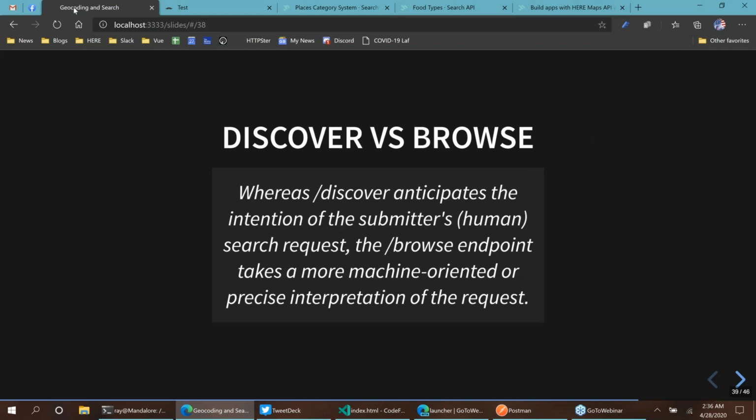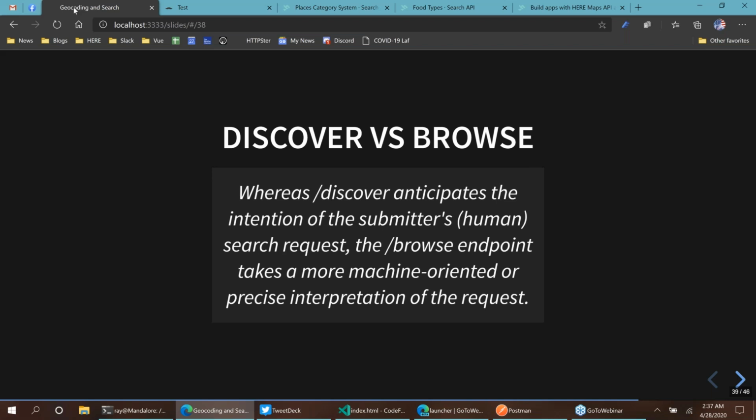So I had mentioned that I was going to talk a bit about Discover versus Browse. To do that, I'm taking something straight from our docs because I thought it did a pretty good job of explaining it. What this is making is that Discover is more for when a person is typing something in.